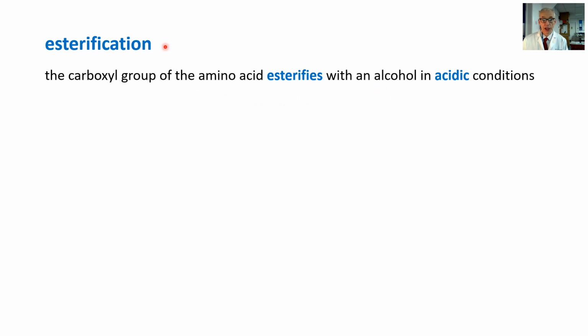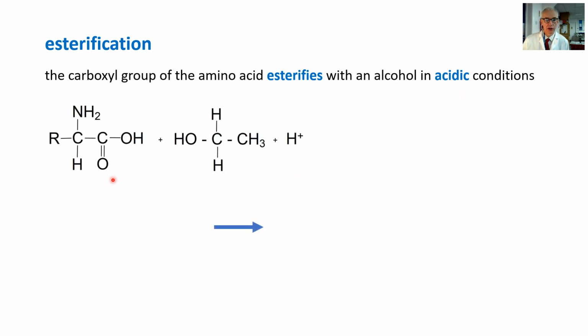Let's move on to another reaction of the carboxyl group, which is esterification. Now I hope you will recall that carboxylic acids esterify with alcohols in acidic conditions. So if I present a general structure of a carboxylic acid and a particular alcohol, ethanol, and represent the acidic conditions with a H+ in the equation.